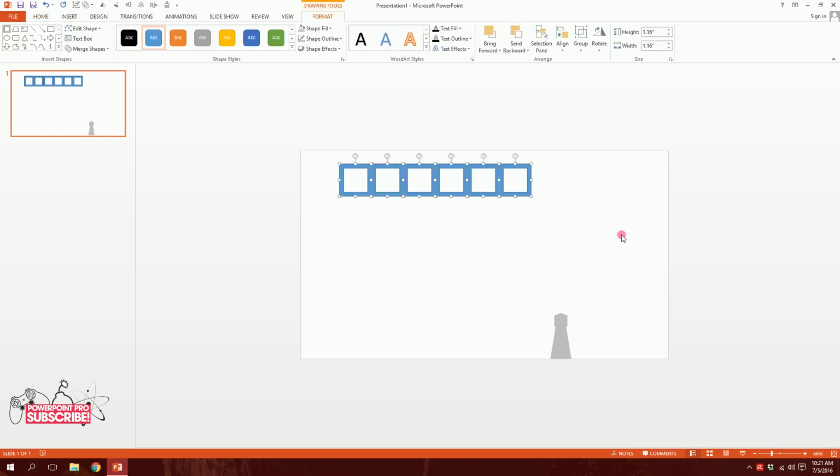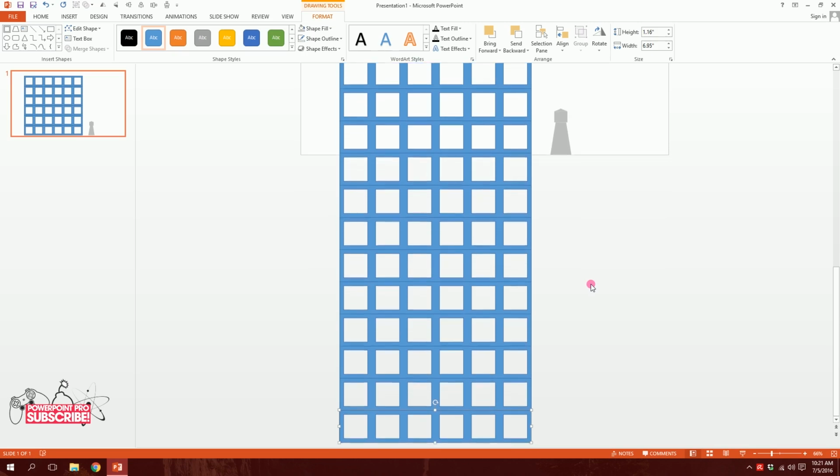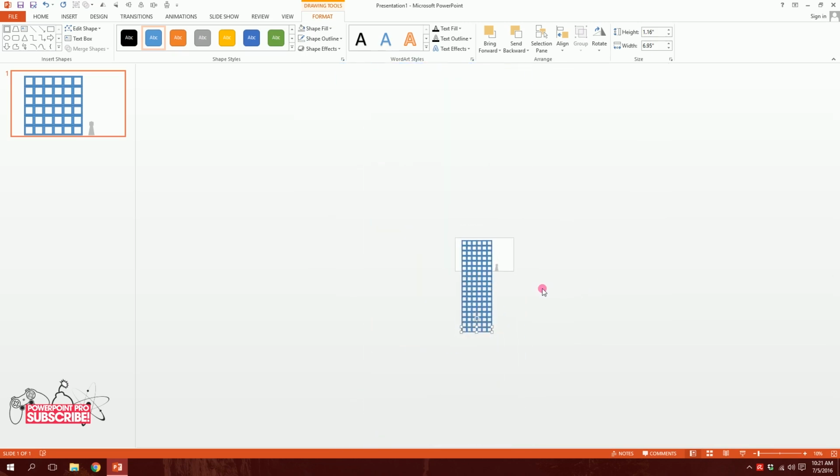Then drag over all of this. What you can do is right click and group them together, or what you can do is go to format and merge them together. Merging the shapes together is the better way. You can do whatever you like. Then I'll press Ctrl D again to duplicate it and put it right over here. Then Ctrl D again to duplicate it multiple times. So I'll have something like this.